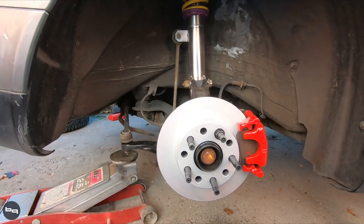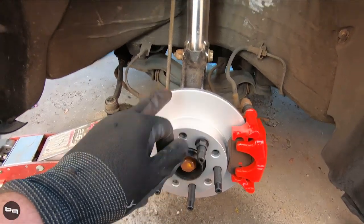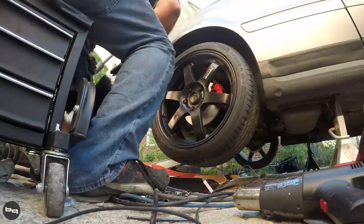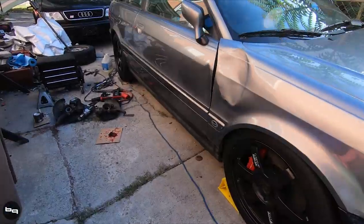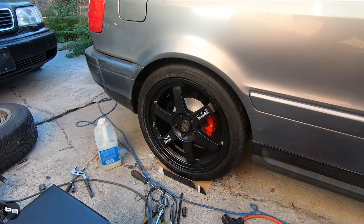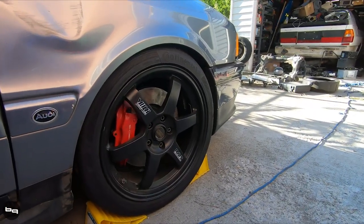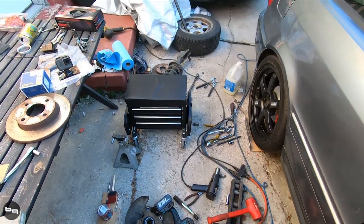Definitely not perfect but not bad looking either, especially considering the amount of time that went into it. Got the motorsport hardware studs on here, painted calipers, five-lug obviously, new rotors, new KWs installed — everything's good to go. Done for the day: we are five-lugged all the way around, got the Volks on there, got calipers that are all red front and back. This one needs to come down a little bit — we want to match the front, which is just about right, might be a tad low but pretty close to where I want it. Now I just need to clean up and go to a dinner party.